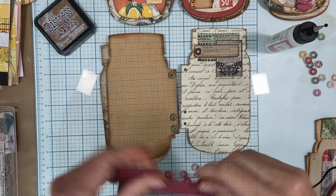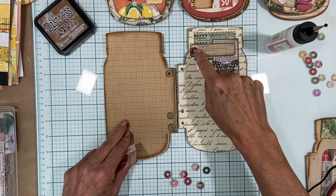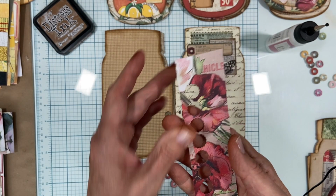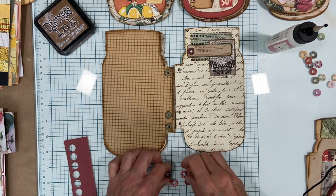This is a good opportunity to share a little tip. I was thinking about how I want to make these that same kind of burgundy color there. So I grabbed this piece of paper. It has this on the back, or on the front, really. This is from Reminiscence the Book number 1. And I do this all the time, you guys. I think, okay, that's it. And then I cut it out, and then I happen to flip it over, and I see the other side, and I like it so much better.